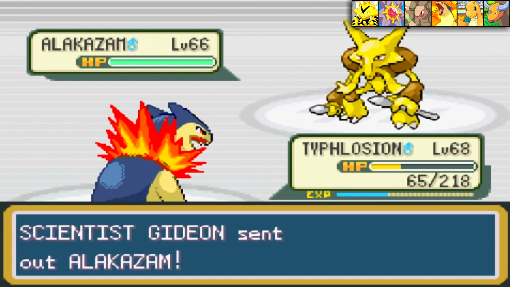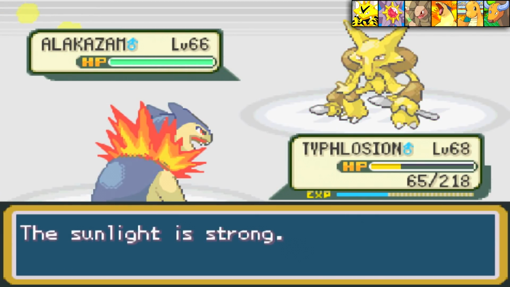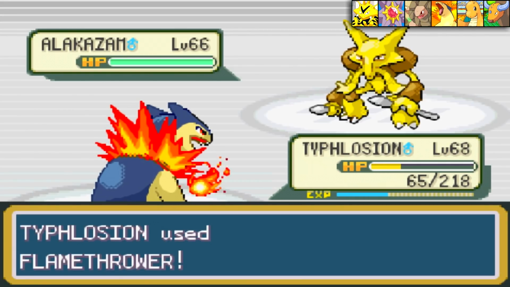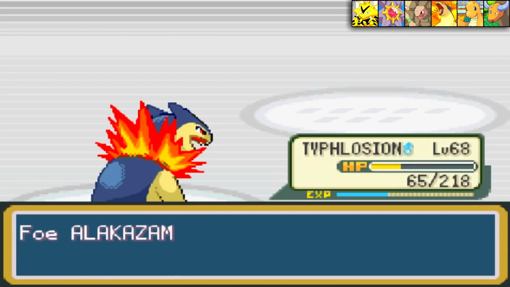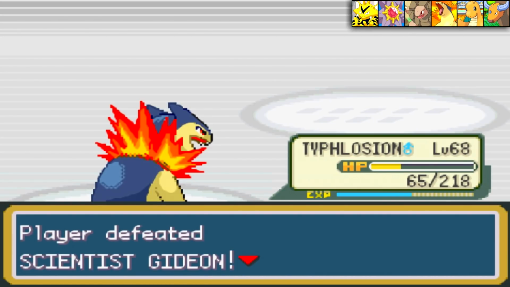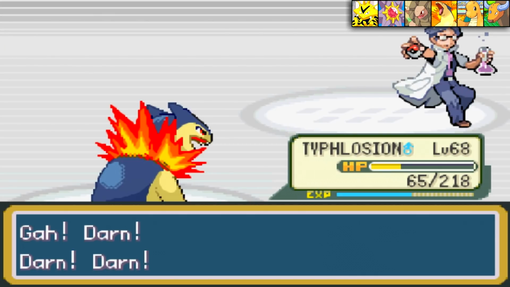And Alakazam, of all the Pokemon for you to have, I mean, whatever. Now, Alakazam does have a bit more special defense than physical defense, so this may not take him out in one hit. Then again, I do have STAB bonus and the buff from sunlight. Yeah, we're fine. All right, down goes Scientist Gideon. Ah, darn.